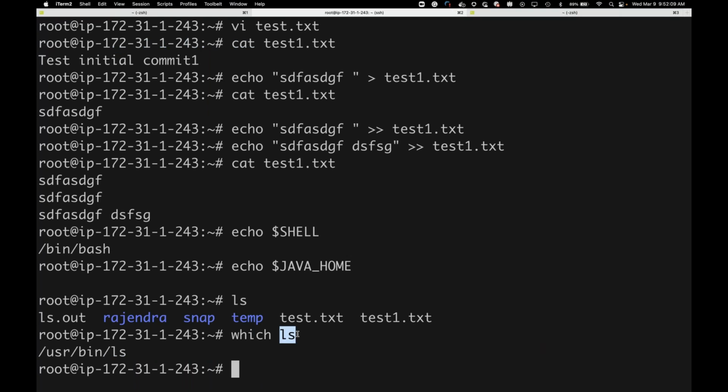By default, whatever you type in your terminal, the system will look in this particular /usr/bin location. On every command which we execute, it will look for that particular command, whether it is there or whether this package is installed in my machine, in my operating system binaries or not. If you want to look for any command which you are going to apply, you can search with which ls. It will list where it is installed, or from where it is getting called.